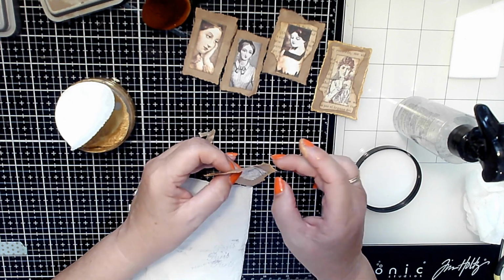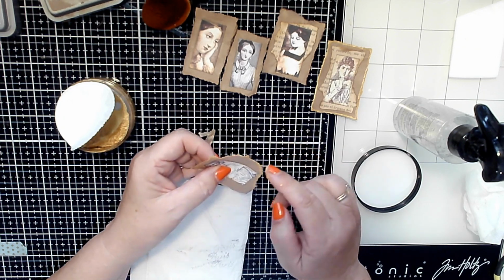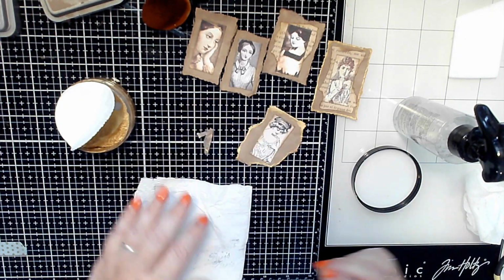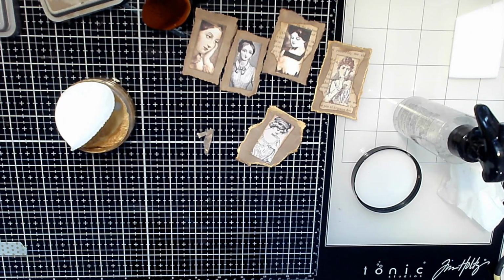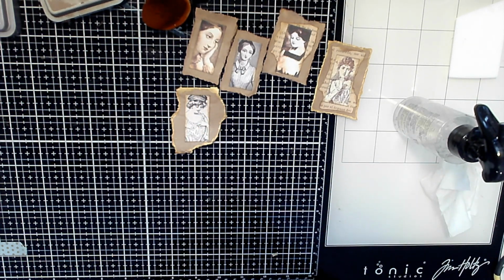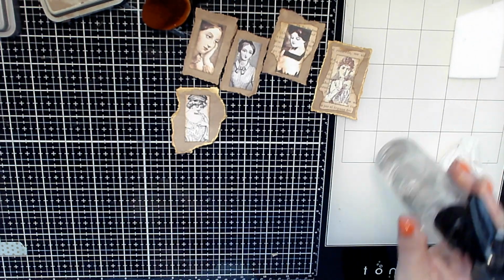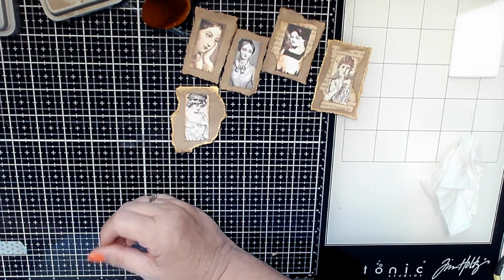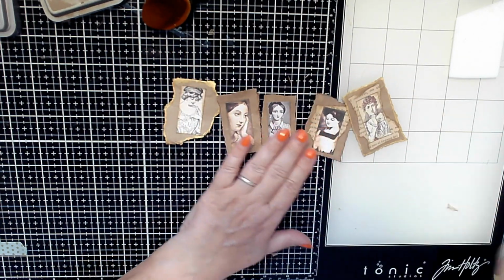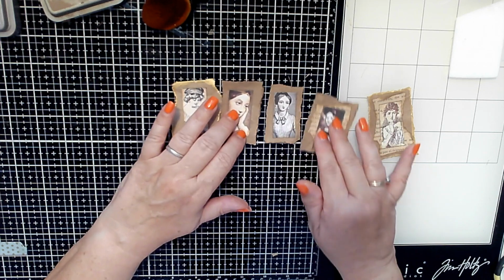I might take that off. That's better. There. Okay, so they're done. I've got another larger one to do. These are just small ones, so I'll be doing some larger ones.